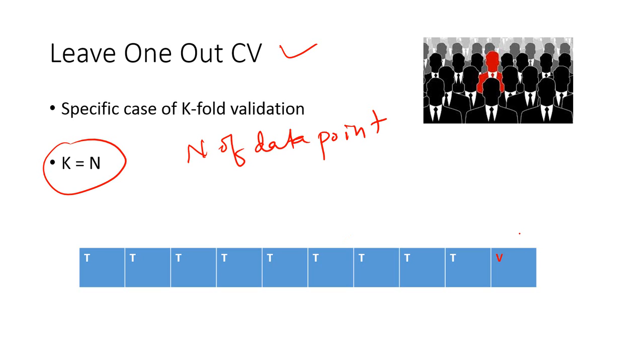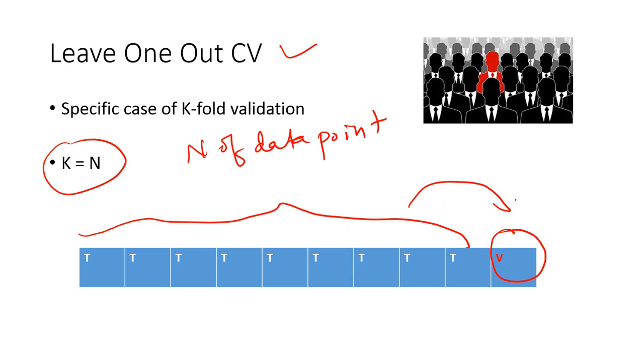Okay, so we just take the one data point as the validation sample and build a model on the rest of the data points, and test it with the holdout data point and get the error. So you will get error 1. Now you change the data point. You just take this one, and you will get error 2. So when you take this one, you will build the model on the entire data including the last one and test your model on this particular data point. And you will get an error. We call that error 2.